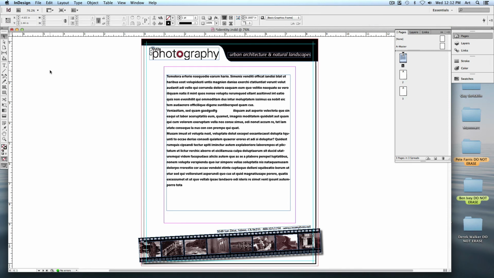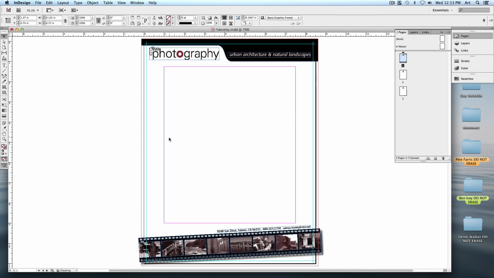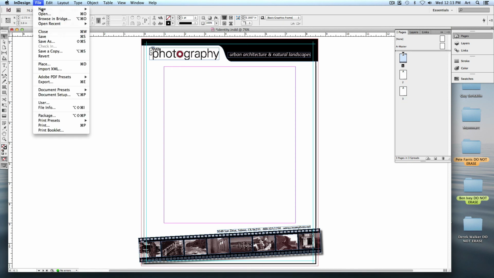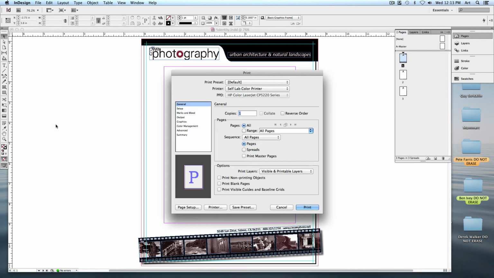All cool? Okay. Remember, for this one, once you've finished it up, you don't have to put on dummy text, but we will go to File and Print. Let me show you the print dialog box, simply because you don't get to do it so often. The first thing you always have to do, be sure you've got the color printer selected. That's the most important one. You won't be able to print tabloid on black and white.